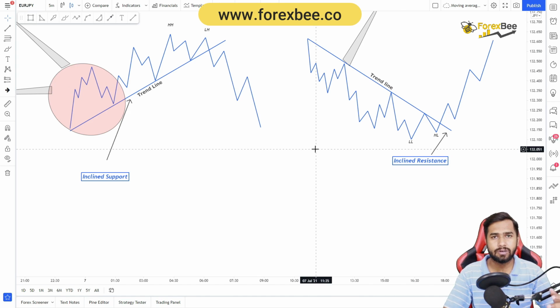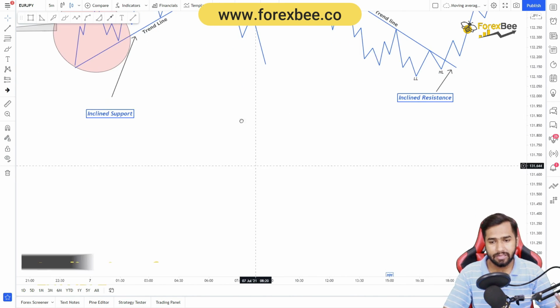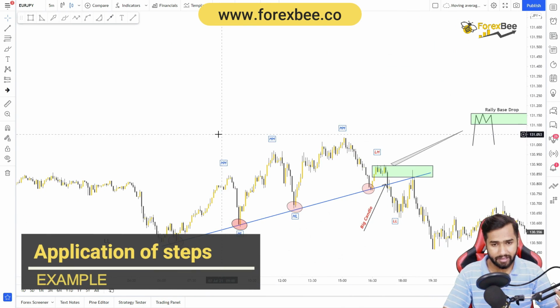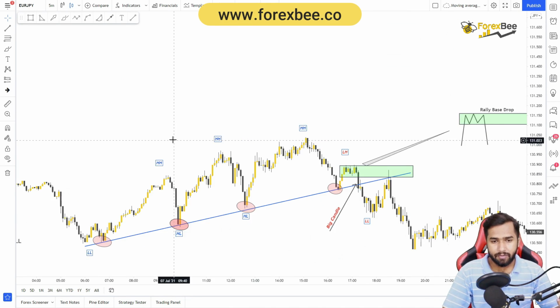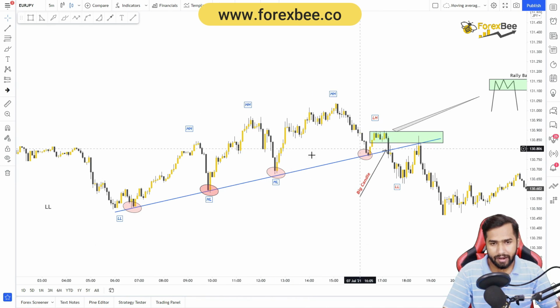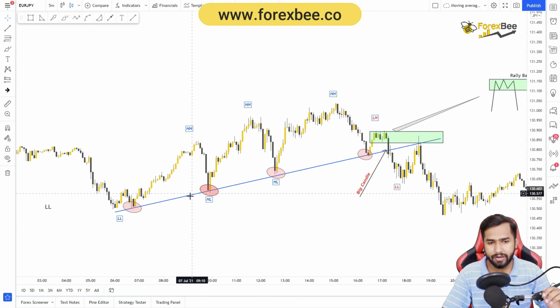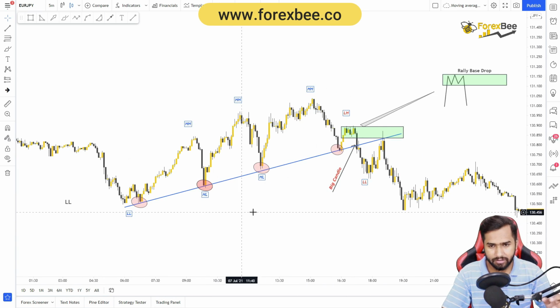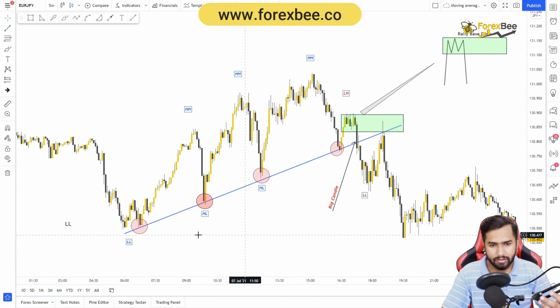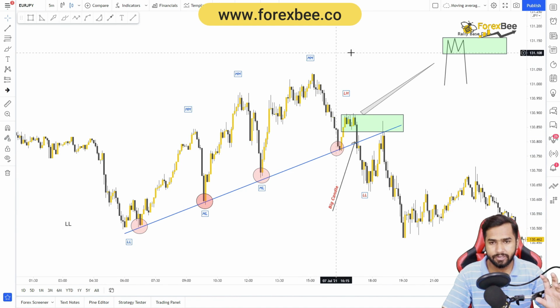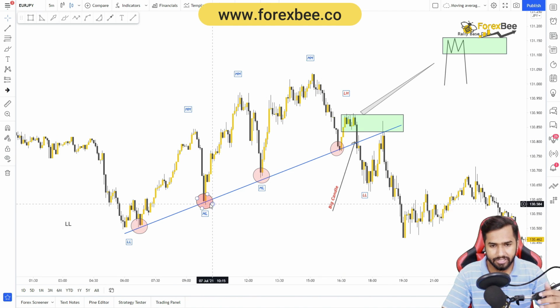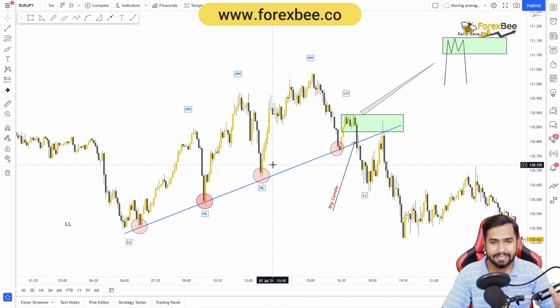So now let's go through the charts and look for a valid trend that we can take as an example. Okay, so here you can see the formation of these three swings. There's a formation of higher lows and higher highs, which means for now the trend is going bullish. Now I want to look for a trend reversal or trend line breakout. If we validate the points we discussed above, this trend line is touching our swings at the bottom, at these higher lows, which means that this is a valid trend.